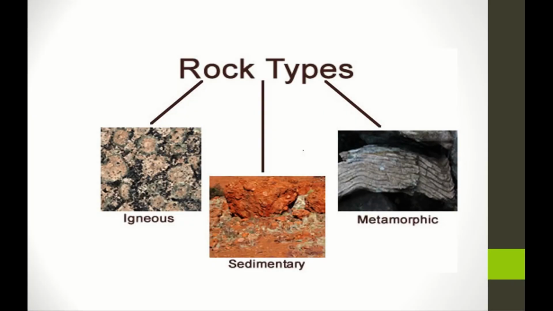Okay, so we have encountered a while ago the rock cycle, and we also encountered the different rock types. So here are the examples, or the image, of our rock types. We have here the igneous rock, sedimentary rock, and the metamorphic rock. So ito po yung itsura nila, yung typical na itsura nila. But they vary depending on the type of the rocks. So meron pa po siyang mga types under each rock. Later on, we will talk about that in our next topic.